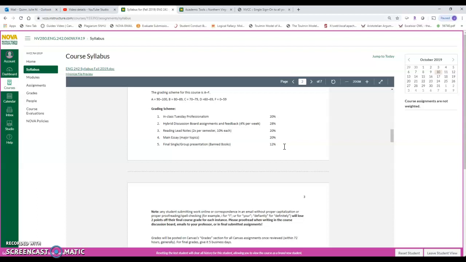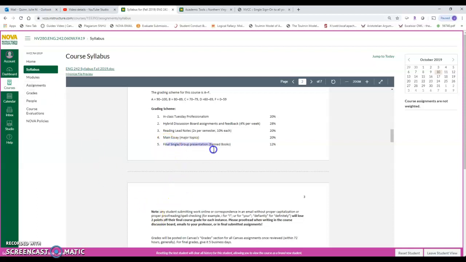That's just where you write up some notes, you do some research on some of these texts in the library databases, and you come prepared to really take a leadership role in that class discussion, and you come with a handout. But not like an MLA paper or anything like that. You have one major essay on major topics, and if you click on the assignments link, you'll be able to see a description of the major topics essay.